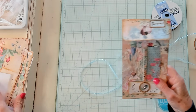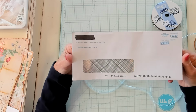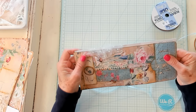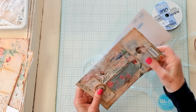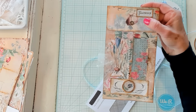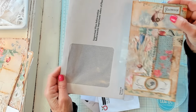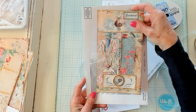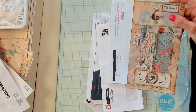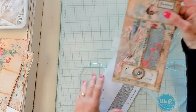So let's just get started. I have a nice little recycled windowed envelope. I've chosen this size because it is approximately the same size as this one, and I know that this will fit nicely on the top of my altered file folder. If you have some junk mail with large envelope windows, you could use that. Even the larger envelopes would be beautiful. So you can use whatever type of window junk mail envelope you like. You don't have to use one just like this.